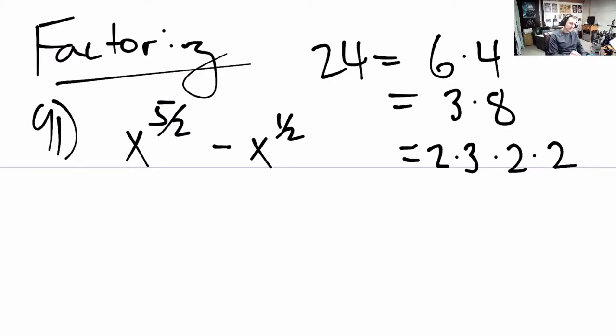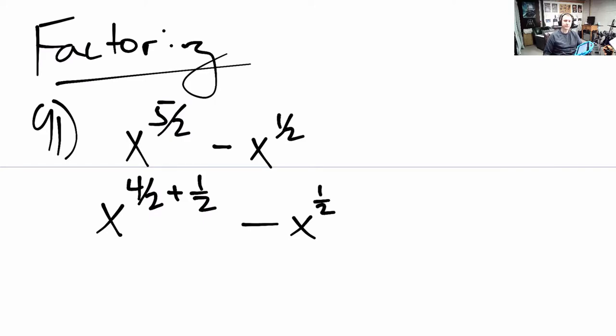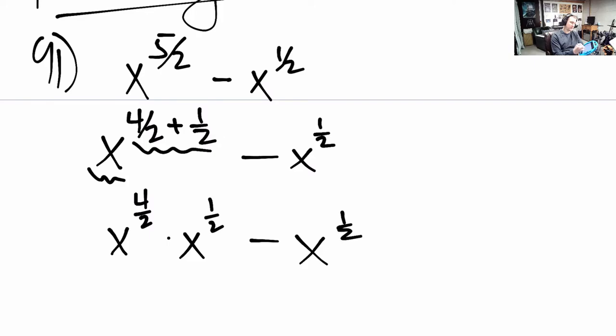For an algebraic expression, they want you to factor it into as many linear or first degree terms as possible. But in questions like this, they also mean for you to factor out fractional exponents. So the first thing I'm going to identify is that we can write this like that. Five halves is 4 halves plus 1/2. And I hope we remember there's a property of exponents that says we can rewrite this base raised to a sum as the product of that. We learned that in the previous sections.